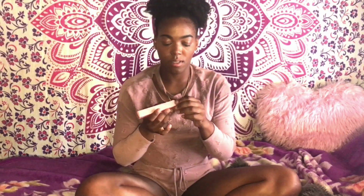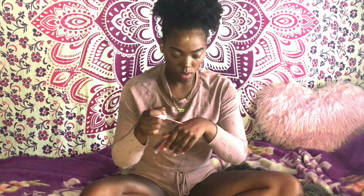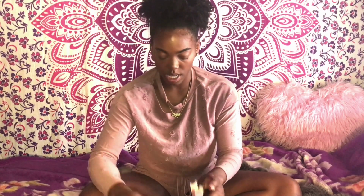Last but not least is an Estate product, Goulash. It's a nice little pink box. I don't know if you can really see it though. And it's in the color Snack. Let me get you guys one of that. Oh wow, it's so cute. This packaging is adorable. It's a wet matte. It's a nice little nude pink color. Get you with it right there. Ooh. That's so cute. And that is the color right there. It's super adorable. I would definitely be using this. And it is regularly $10.